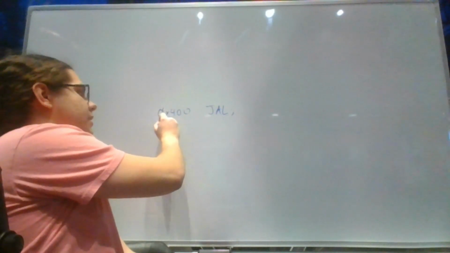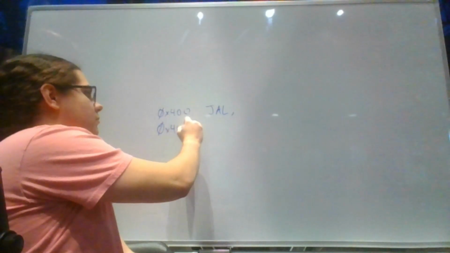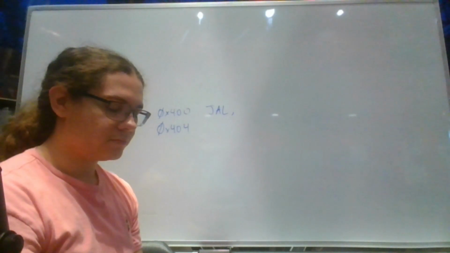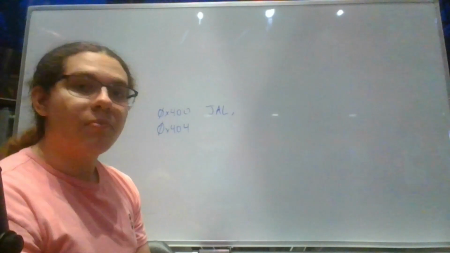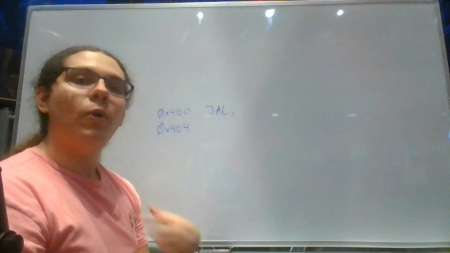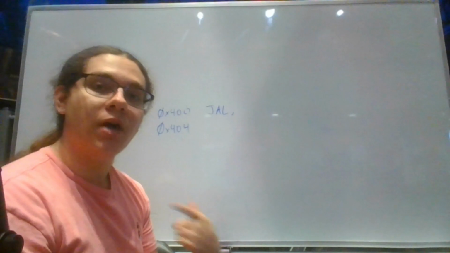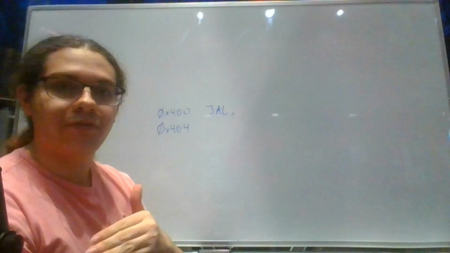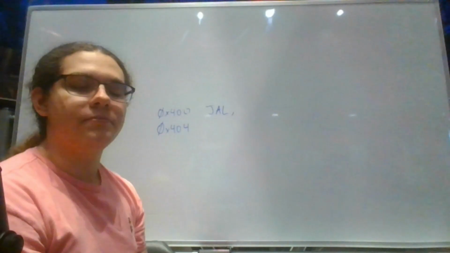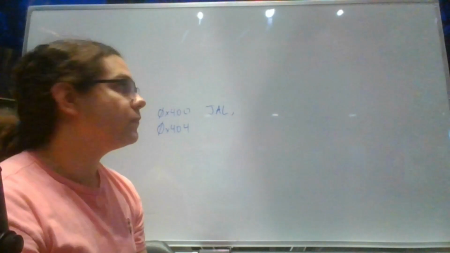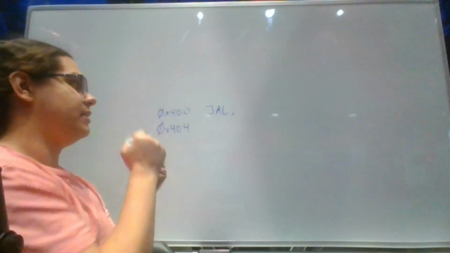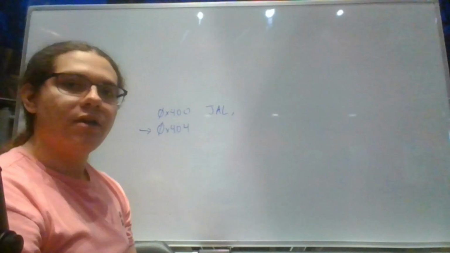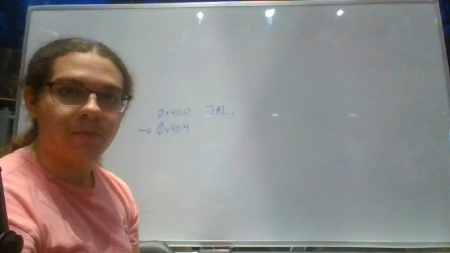So here's what's going to happen. I'm going to jump to a specific place in memory, but I also need to remember where it is that I need to come back to. Because not only do I need to jump to memory to execute my function, I need to jump back in order to return to where I was before the function call. And so the place that I'm going to jump back to is here, the next line after this. So now you may ask, okay, well, how do I remember that?